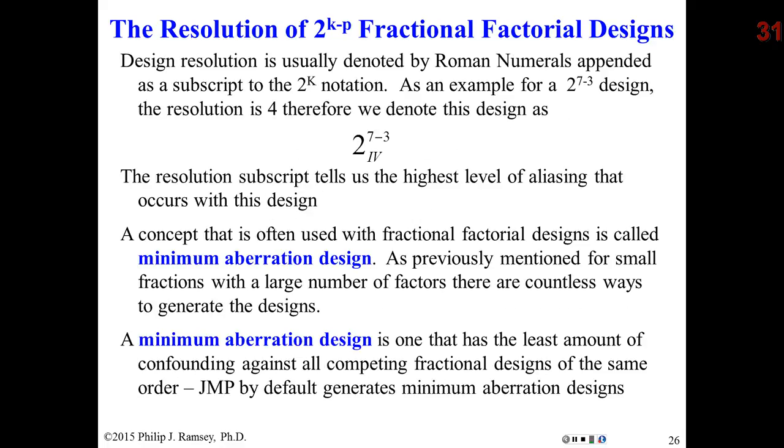And by the way, just to show you, when using fractional factorials, we put the resolution as a Roman numeral subscript. That's an old convention. And basically, resolution is used in trying to figure out how to split the design. What we typically do, we use what is sometimes called a minimum aberration design. Basically, we search for the way to split the design that minimizes the total amount of aliasing. So, in our designs in JMP, when we pick them, JMP is looking for a minimum aberration design. A design that has the minimum amount of aliasing. In other words, we can estimate the most possible effects.